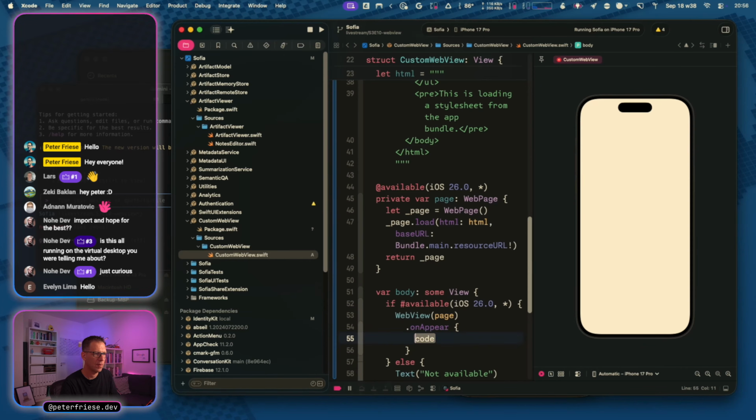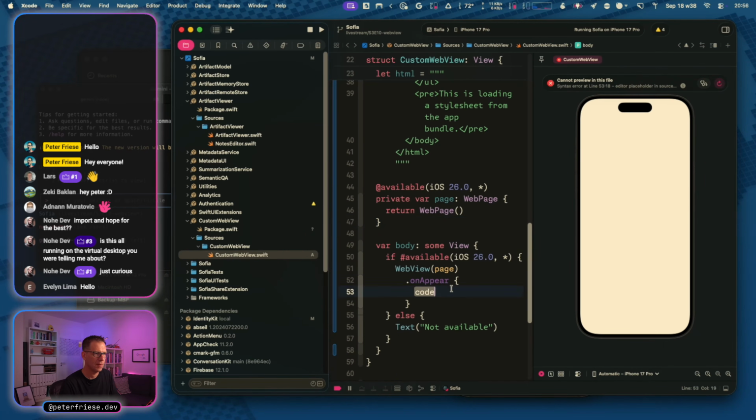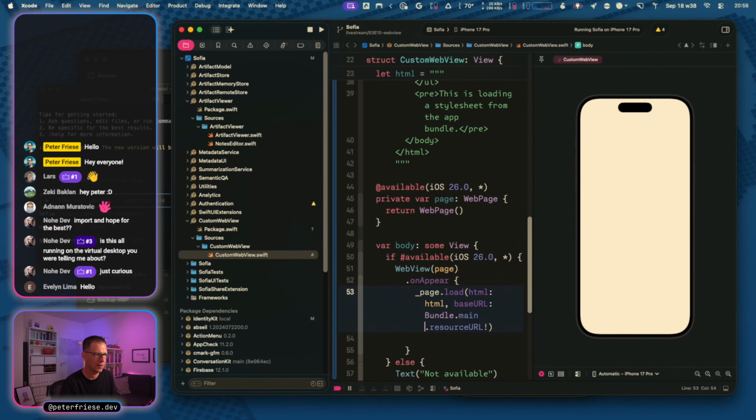So what if instead of trying to load this here, we load this on a peer?